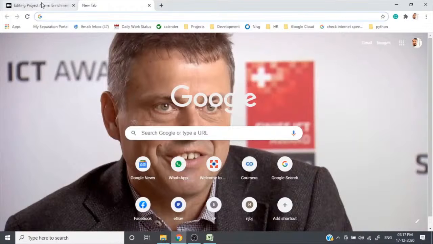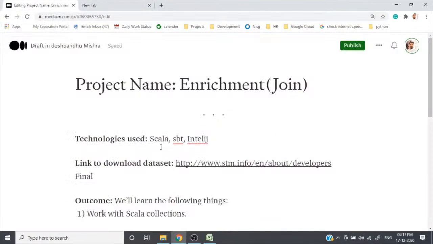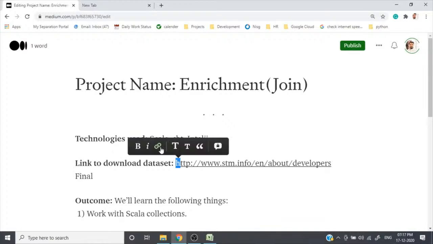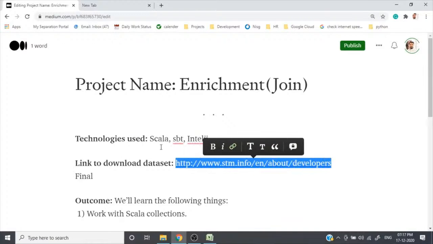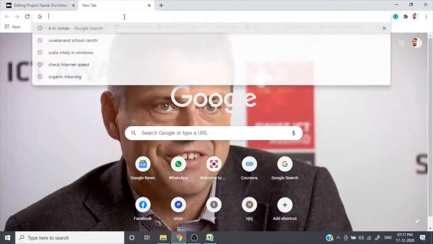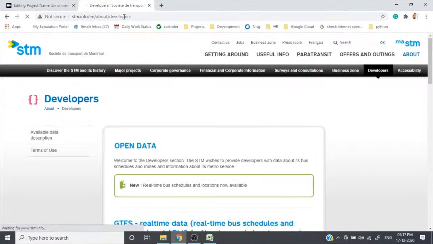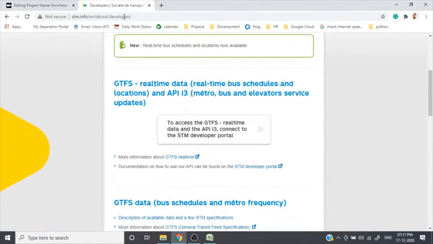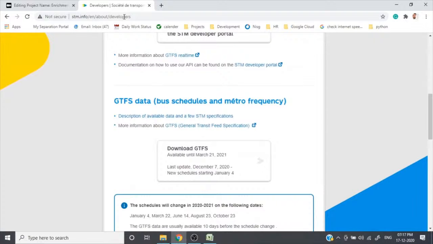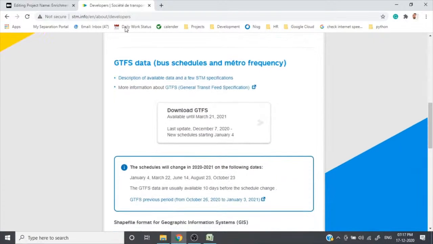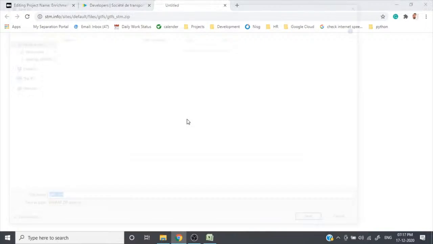So let me share my screen, and first we will download our data sets. So let's see that. We are just going to copy this URL. This is the URL I have given in my blog, written on medium.com. From there also you can get that URL, and just paste it in a new tab, and the required data set is available in this site. So we are going to use this data set. Yes, so we will download this data set.